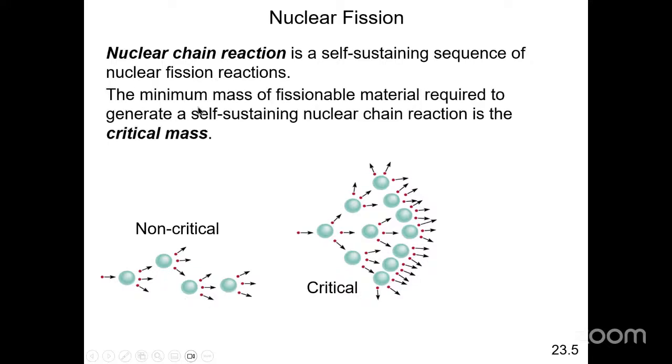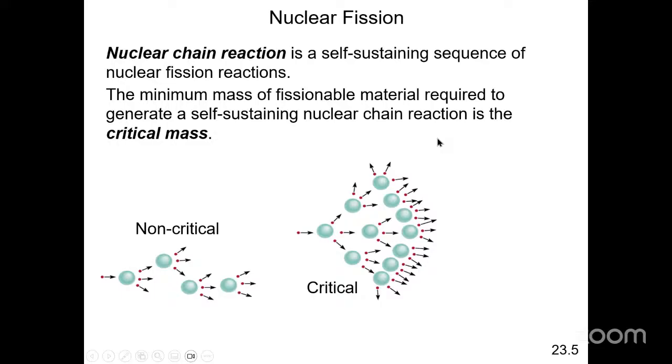So if the mass of the uranium-235 is too small, then after a time the reaction will stop. But if the mass is at what we call a critical mass, then what will happen is that you're going to have a self-sustaining nuclear chain reaction continuing, right? And basically when it comes to nuclear power plants, you have to have a handle on this chain reaction, because if it gets too out of control, then as you can imagine, it wouldn't be a nice experience in terms of explosions and so on. So this is controlled, and I'm going to show you a diagram where it shows you how that is done, right? But the important point here is the critical mass, right?